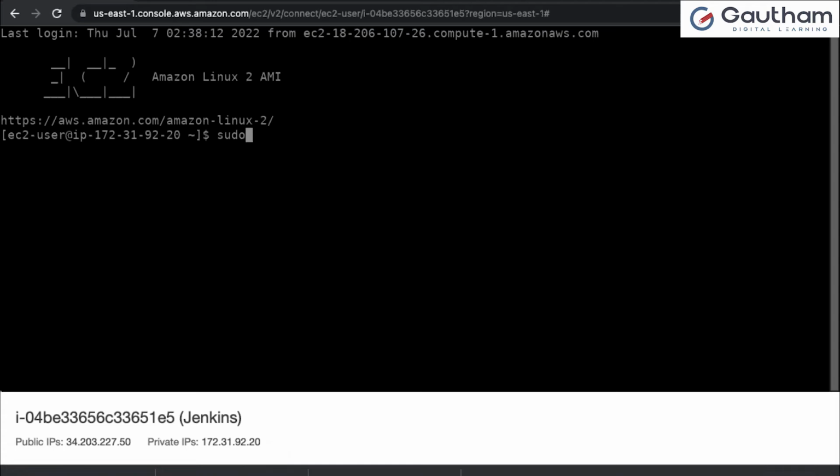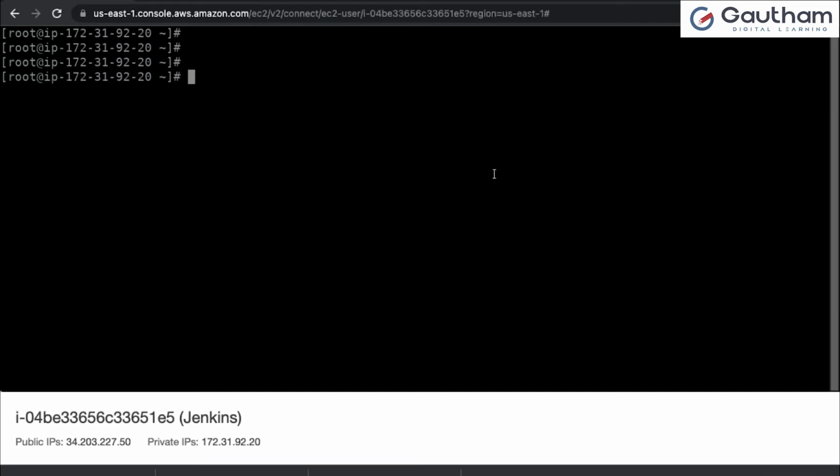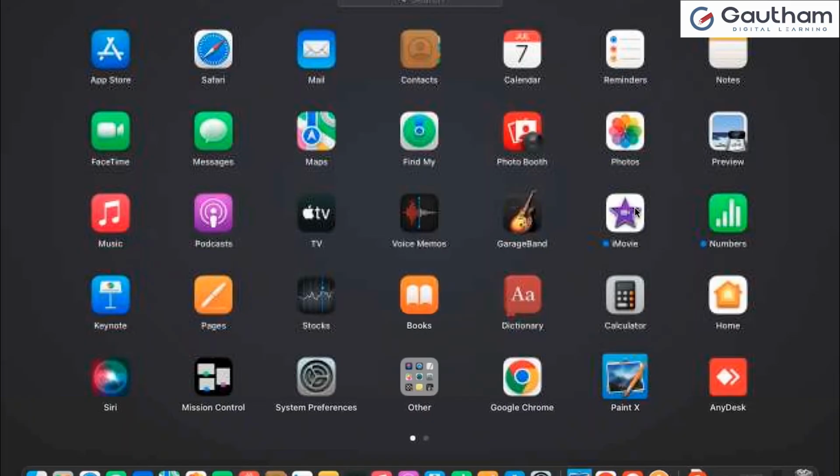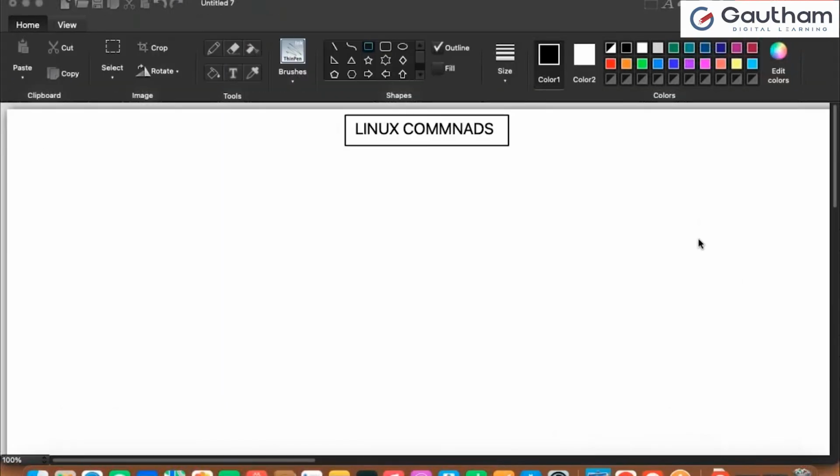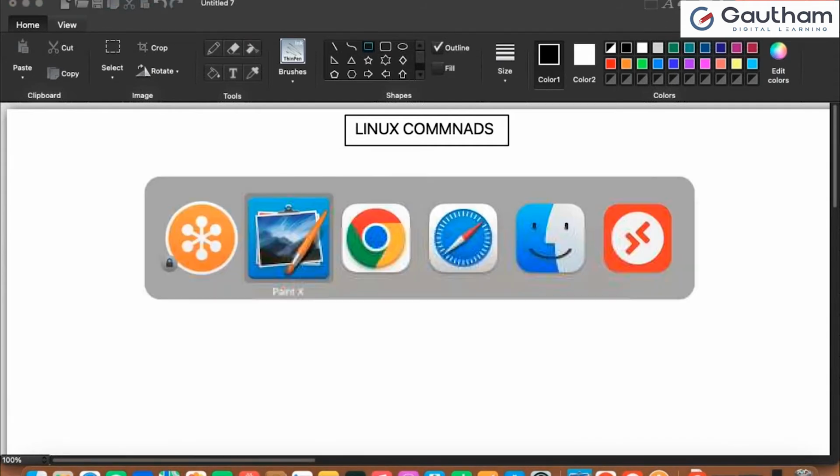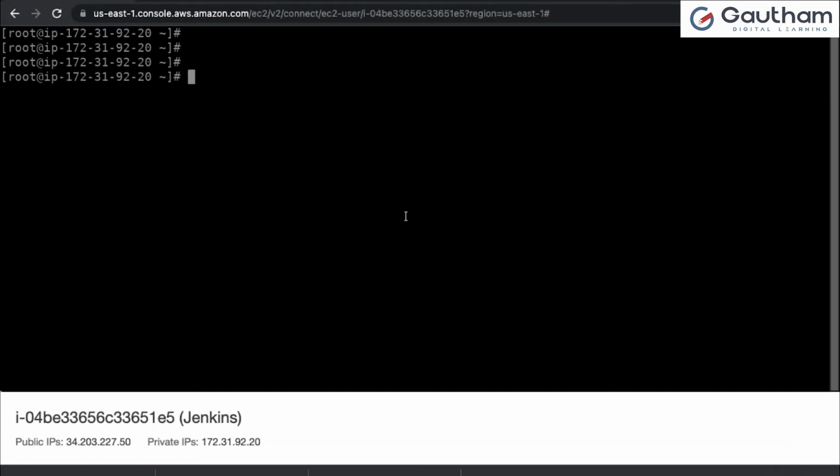Let me make my Linux machine ready. Just a second. Yes, guys, now we see that our Linux machine is ready.